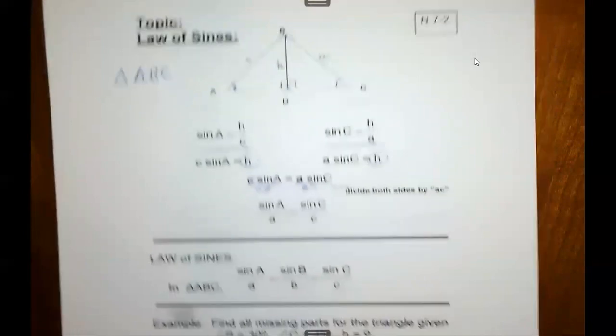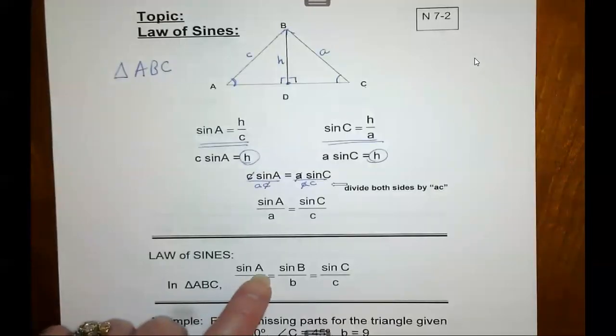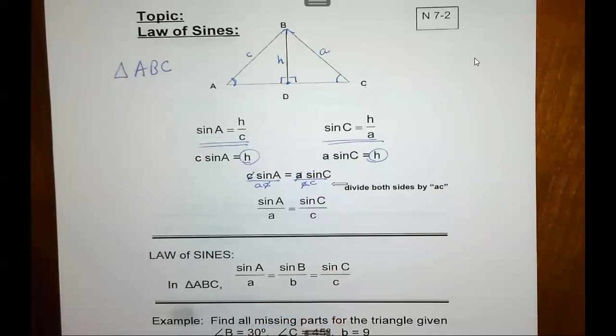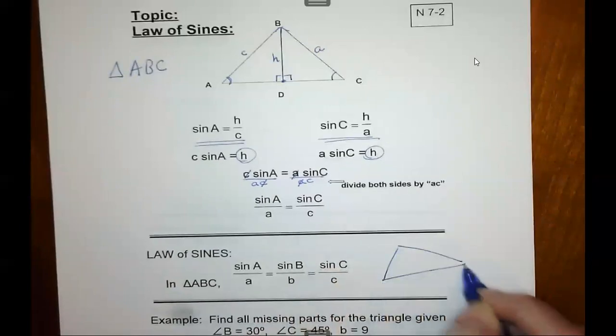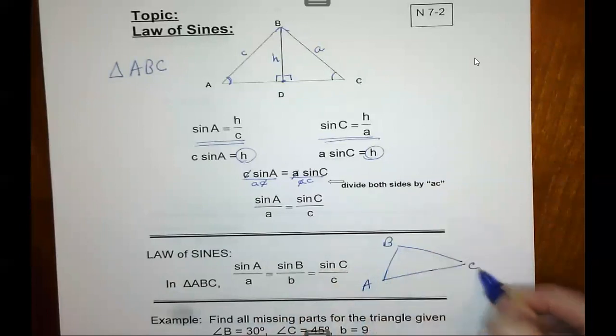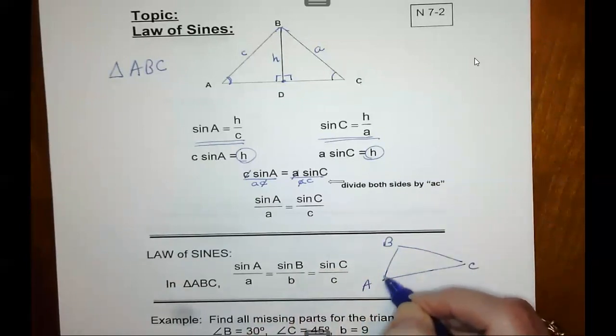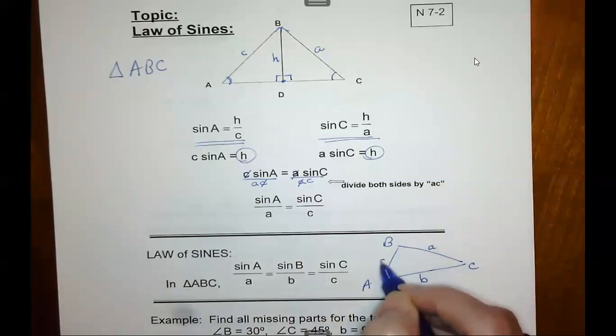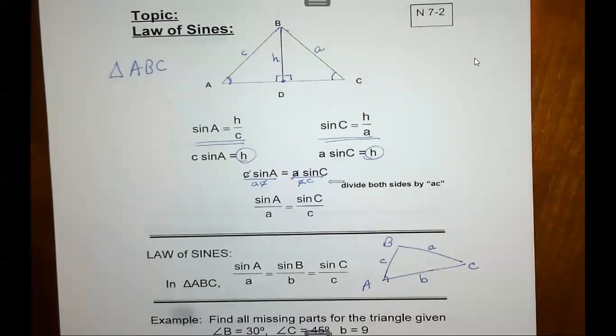But we do need to know that in the law of sines, the sine of angle A over side a is equivalent to the sine of angle B over side b, which is equivalent to sine of angle C over side c. And so remember, just like last week, that no matter what this triangle looks like, if I label this A, B, and C, then angle A and side a are across from each other. Angle B and side b are across from each other. Angle C, side c have to be across from each other. All right? But as long as you keep that clear, then this is very, very easy to do.